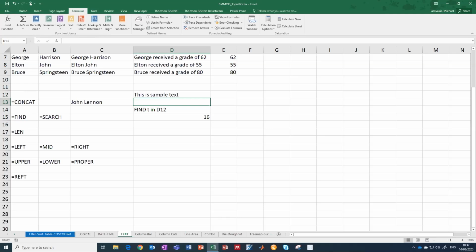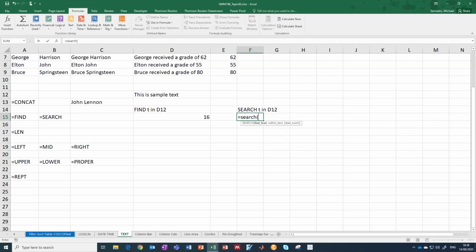Now, if you want to use the search function, it is less accurate. So it doesn't matter whether it is a capital T or a small t, I'm still going to specify it as t, and once again it's going to be in cell D12. So the structure now is going to be equals search, open brackets.